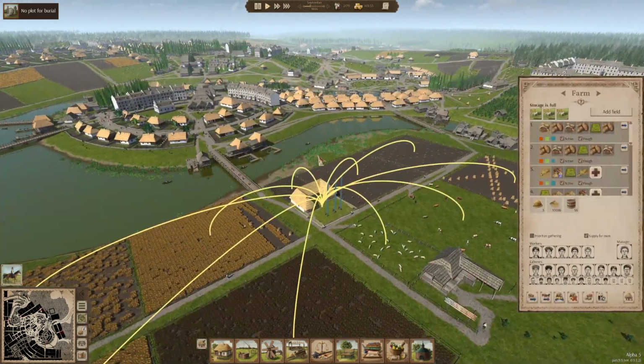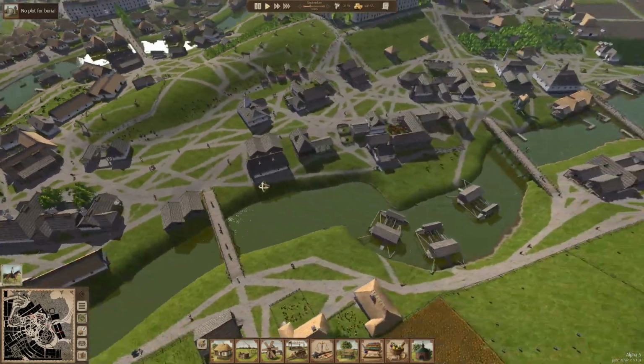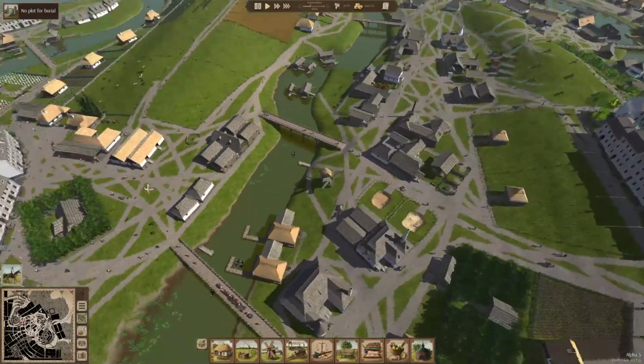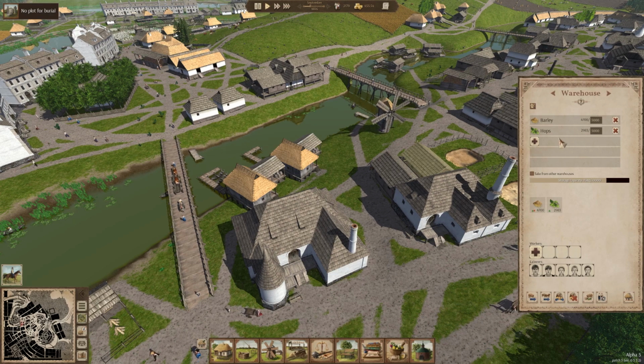Alright, well, I think we've been to all these now. So clearly, we need to have another storage for barley. And we have over here another brewing area. So let's check and see. Yep, it's another one of these things. Except this one actually has almost 3,000 hops in there.